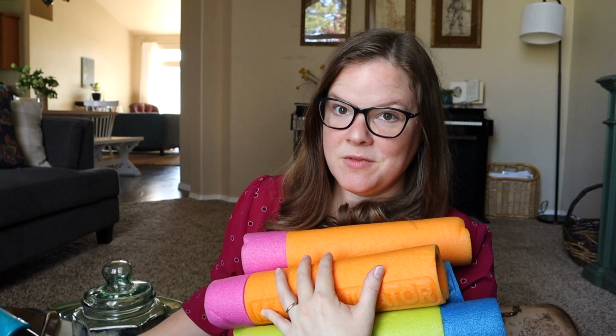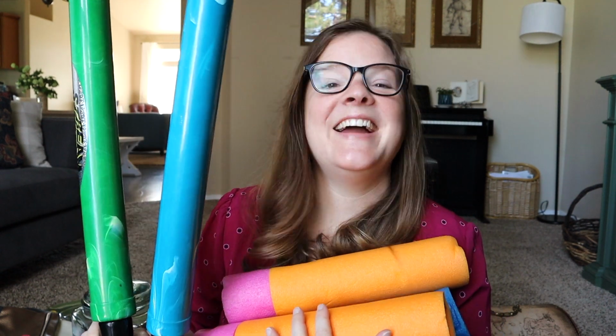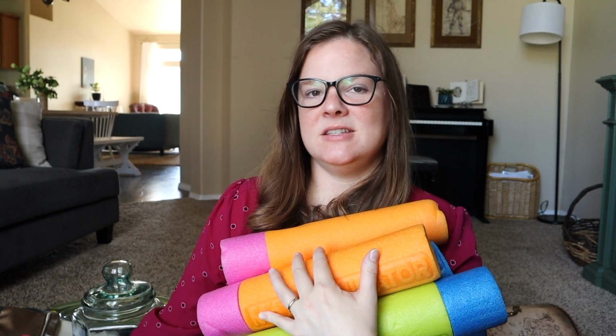Also, future entertainment for the summer, got some squirt guns. I figured this would be a great way to entertain the kids. These big ones were $1 a piece, and these foamy ones, she only charged me $1 for all of them. So I figured we can have some great water battles in the backyard, fill a couple bins full of water, and just let the kids have at it. This is a great way to beat the heat and entertain the kids, and it cost me literally $3.